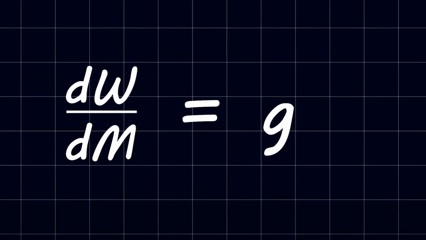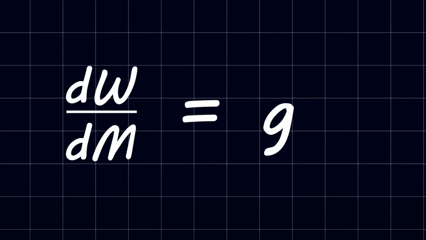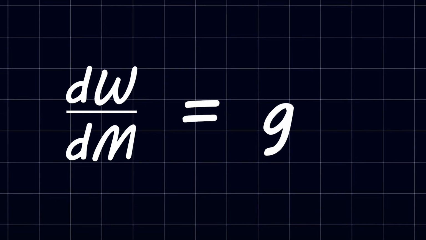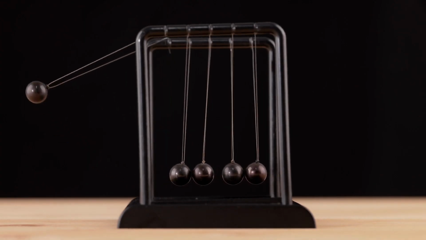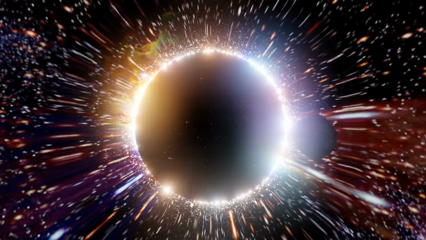So in summary, the small change in weight confined to a small change in mass is equivalent to the gravitational field strength. Let's use this to prove the conservation of momentum, which will appear in things like general theory of relativity and quantum mechanics. Those are for later videos. For now, let's prove the conservation of momentum.